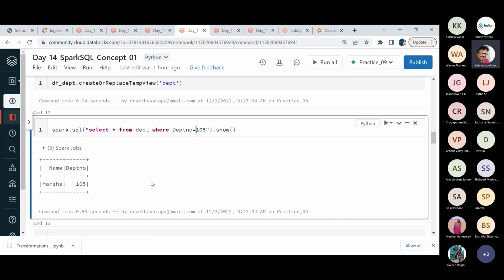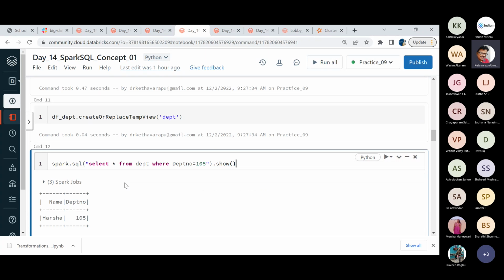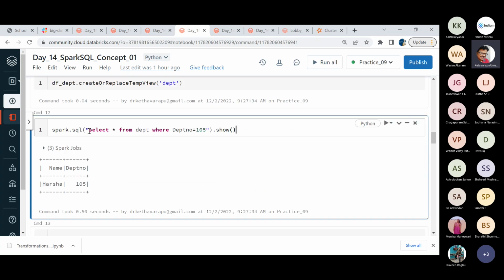But remember that I should instruct Spark clearly that I'm using Spark SQL, spark.sql, and you give the appropriate statement I'm having: select star from DEPT where department number equal to 105, and you can pick up the results. These are all pretty simple statements, and if you want to continue with your SQL capabilities, absolutely you can do that, friends.